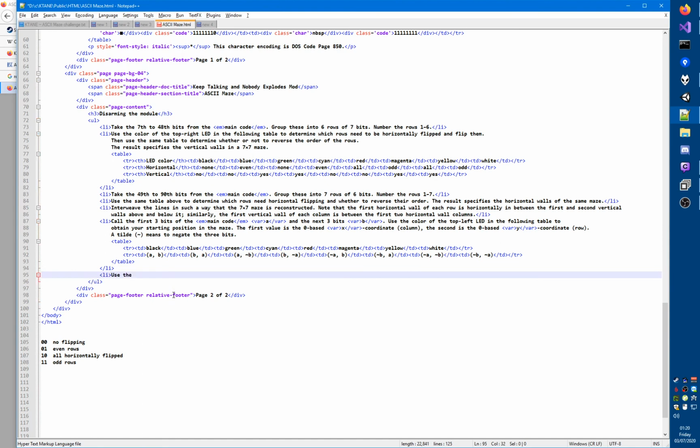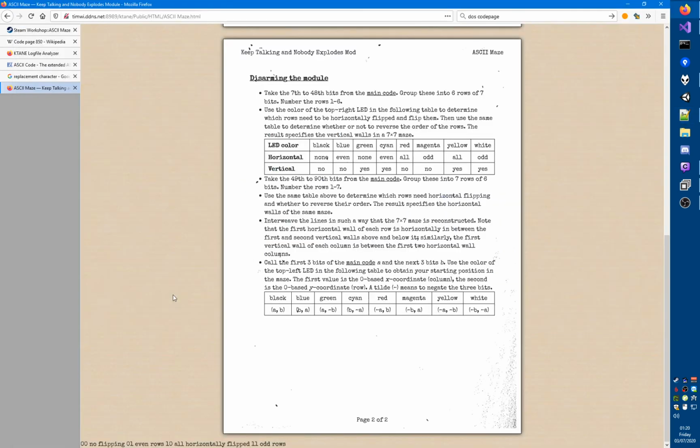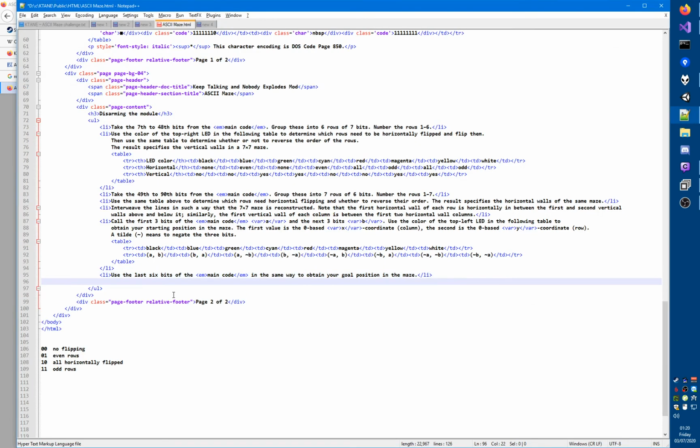Use the last 6 bits of the main code in the same way to obtain your goal position in the maze. And then navigate the maze using the arrow buttons on the module.